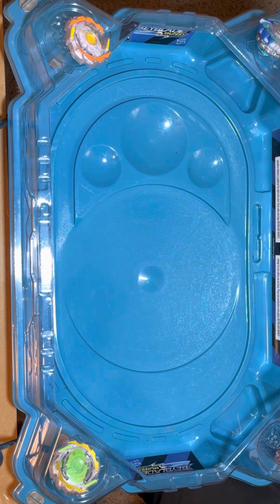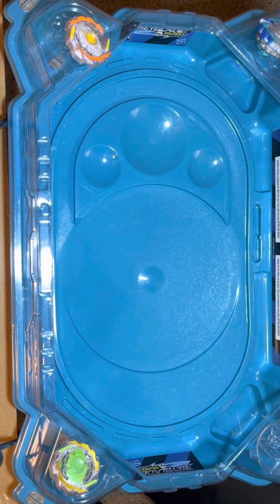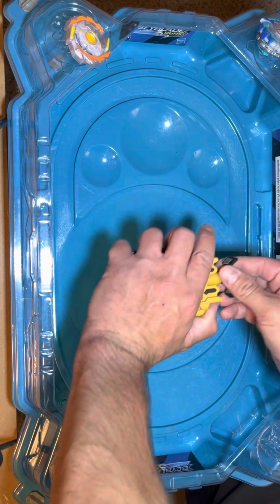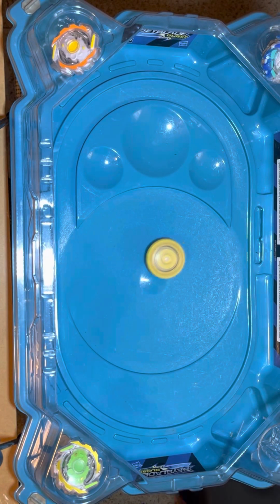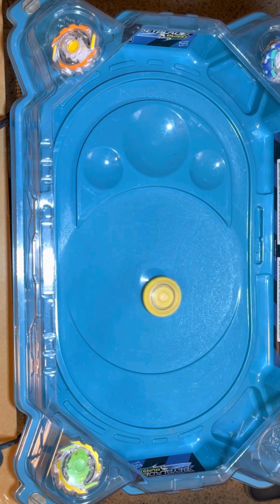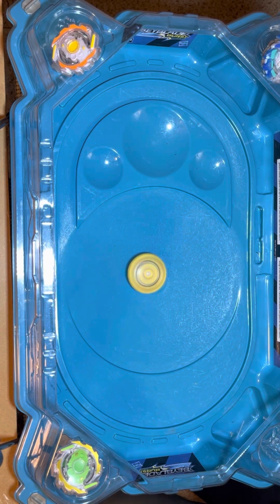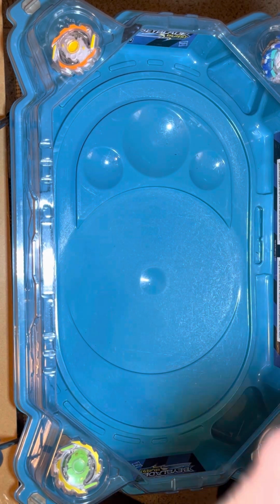All right. So that's Orpheus. All right, let's get our first battle underway. Our boy Unicrest versus Orpheus. 3, 2, 1. Let it rip. Well, Unicrest hit this sidewall right here and then just immediately shot out of the stadium. So I think that's a display of power right there for showing how powerful Unicrest is.